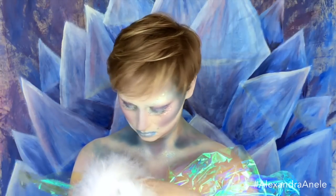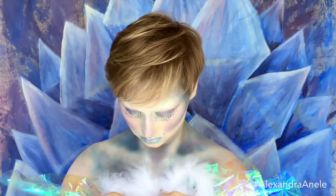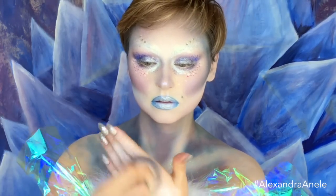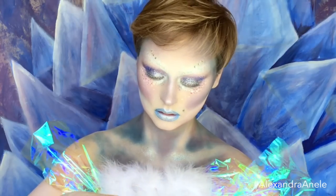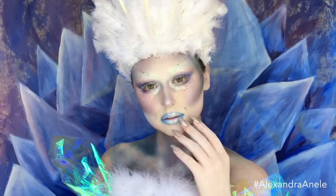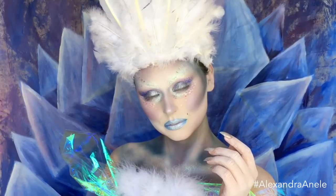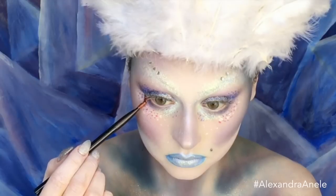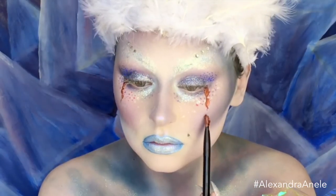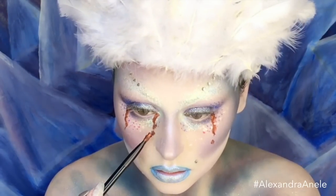In most of the artist renderings I saw online, she's depicted wearing a fur coat, so I decided to have my own take on that by using a feather boa and then creating an icy feel with cellophane. Then I just painted the rest of myself. You can grab basically any old pink foam visor and glue some feathers to it for the crown. You could stop there, but I decided to add the tears — a combination of lingerie lid shadows and glitter mixed with a gloss so they'd look more like tears. This was the whole idea behind the look: everything was icy, blue, and lavender, and then this hot, bronzy color popped so well against all of that.